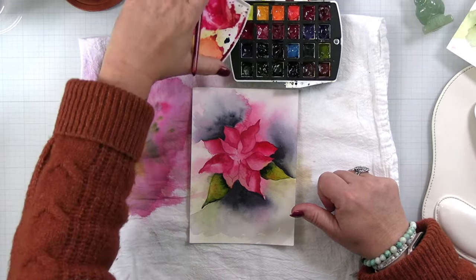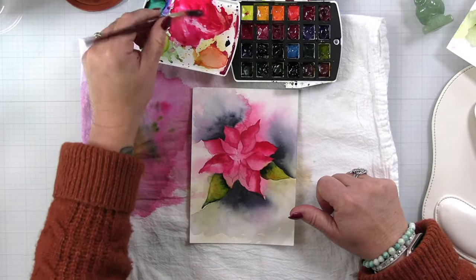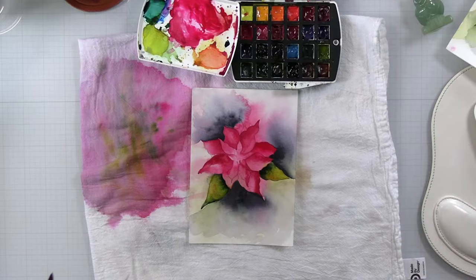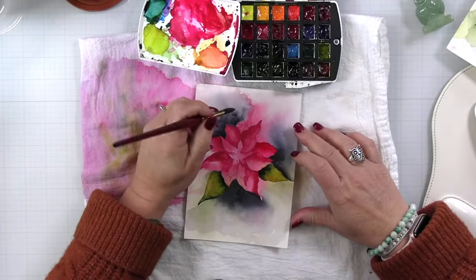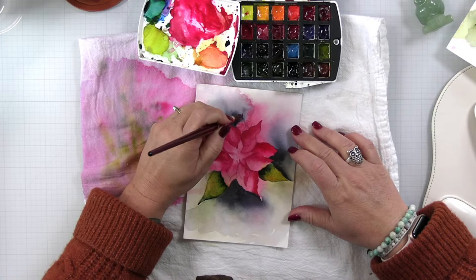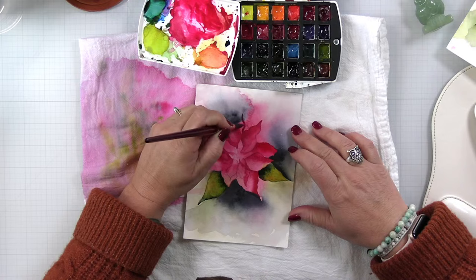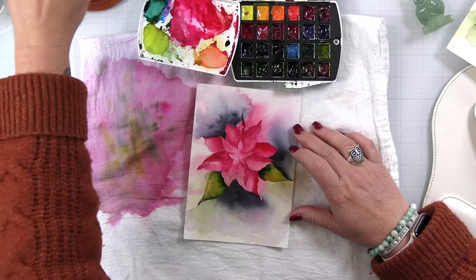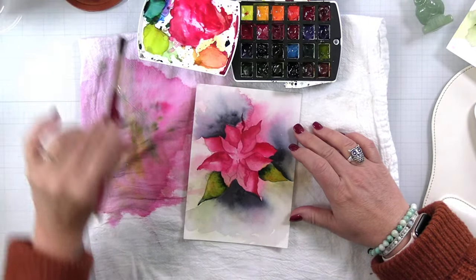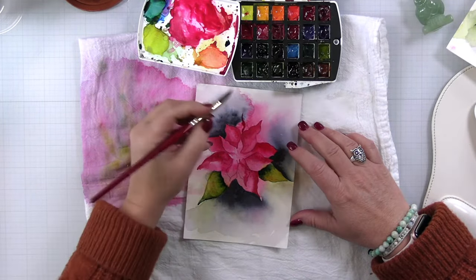Now, let's talk about permanent rose as a color. It is a cool red. It's pink, but it's a cool red. I really, really love it. I love pink. I just love it. I mentioned earlier that I love permanent rose in many brands, and DaVinci, I love it in DaVinci.